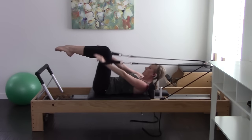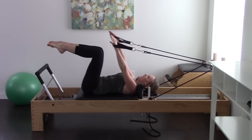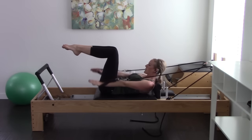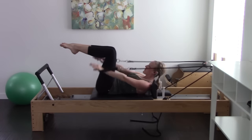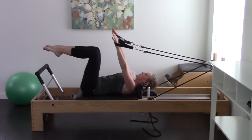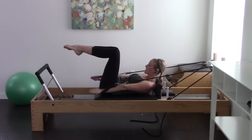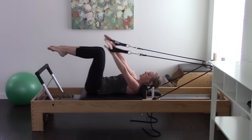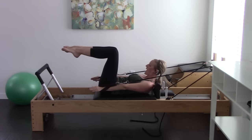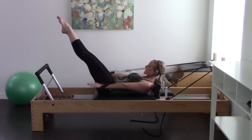This is two. And three. Good, lengthening the come up. Try to maintain that neutral spine. Last two. Come up and hold. Good, and pump the arms. Inhale. Exhale. You could certainly extend the legs if you're looking for more of a challenge here.